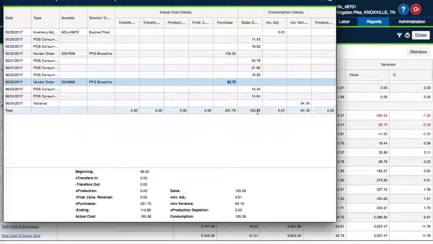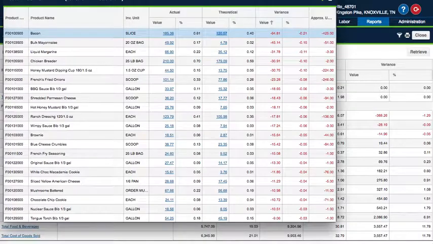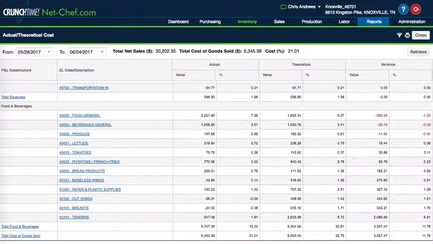And you can always track it back to look at your counts and see if your counts don't match up to the information that it's giving you. So that's one way that you can sort by variance and look for particular items where you can say, hey, either that count doesn't look right, or maybe we're wasting a bunch of bacon. So you can start watching that in your day-to-day practices and say, are we throwing away a bunch of bacon at the end of the night? Or are we putting 4 slices on a club sandwich instead of 2 slices? This information will help you keep a target on items that you're really going to try to control in the store.